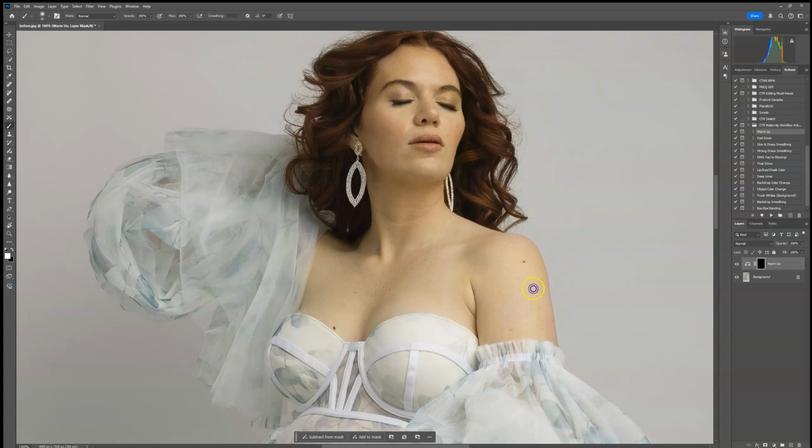And now white paint's on, so if you accidentally got it over on something you didn't want, you could just switch to your black brush. I just press X on my keyboard to switch between my black and my white brush, and the black brush will just brush that right back off. And then you can just adjust the opacity as needed. So that was on 100%, so you can bring it all the way down to 1% if you want. It's probably not going to make much of a difference, but you have a big range there to play with.